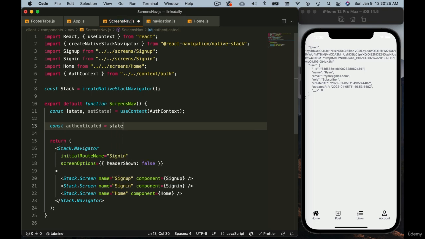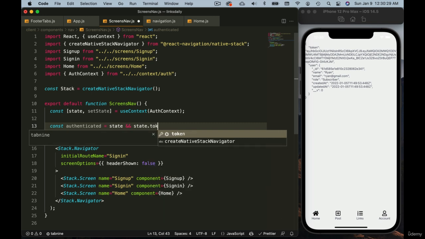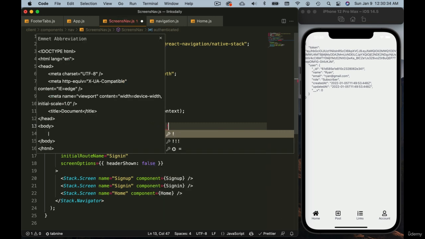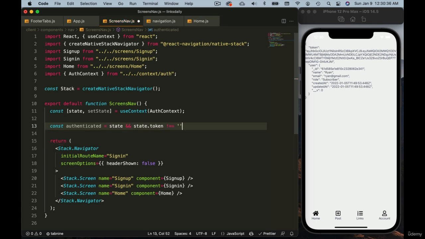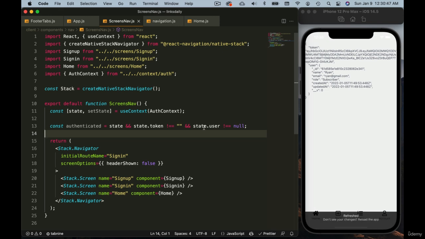Make sure we have the state and state dot token, and make sure we have token in the state, and that is not equals empty, and state dot user is not equals null, because by default that's the value we use, right? So by default token will be empty string, user will be null. So if that is not true, then we have the user, right?